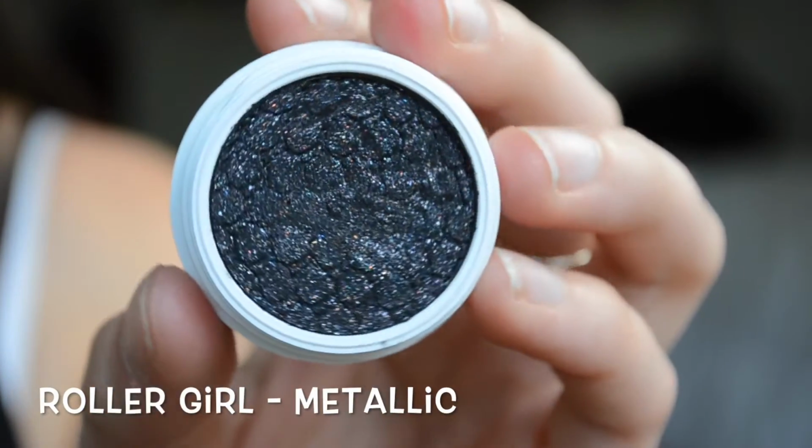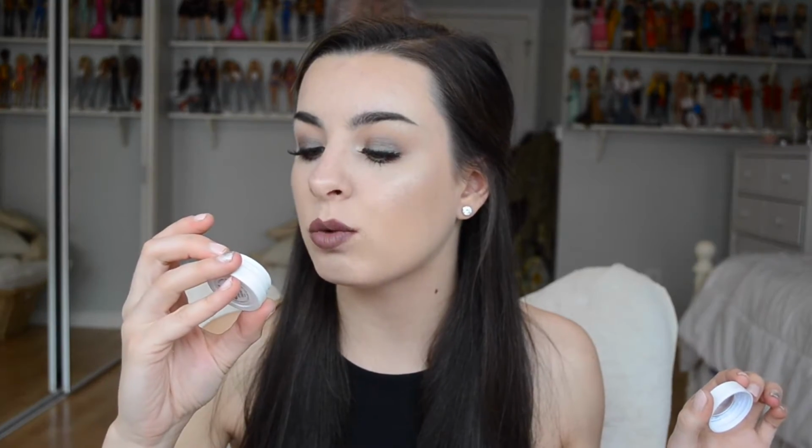So next we have the shade Roller Girl, and this is such a cool shade. It is black, but it has every glittery color you could think of. There's pinks, reds, blues, greens, yellows, golds. Every single color, so it's a super cool, unique shadow. You could use this to dress up a smoky eye. If you want a little bit of glitter, it's a perfect party shadow, if you know what I mean.